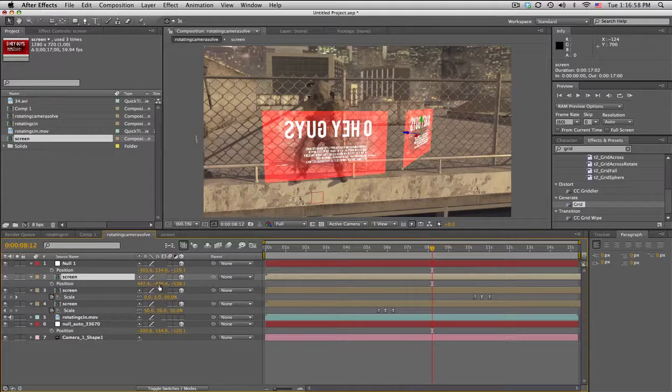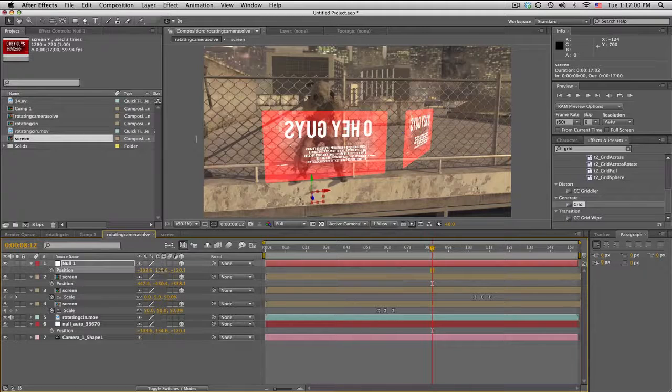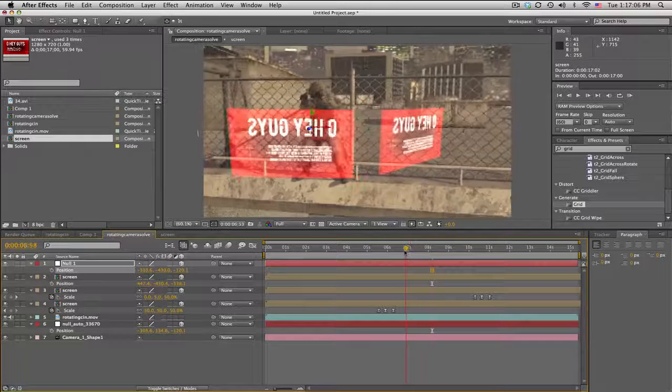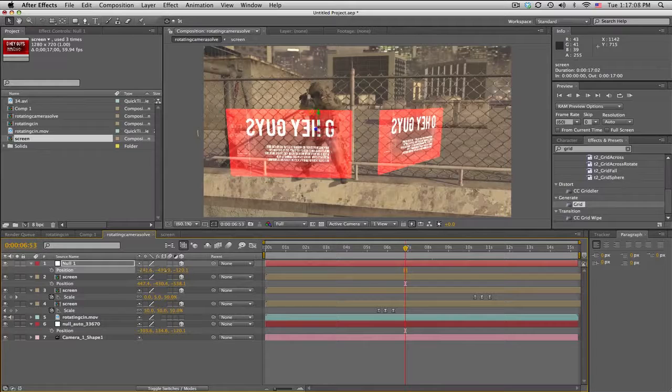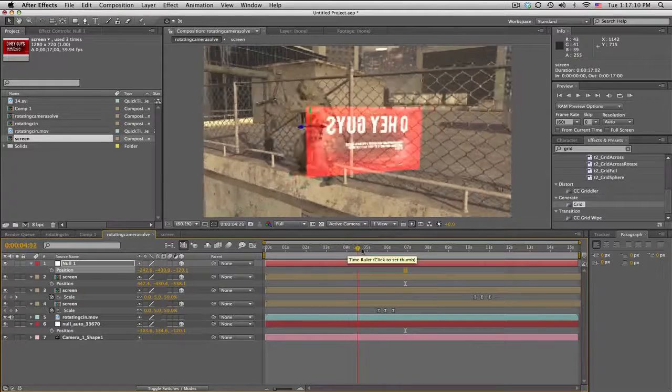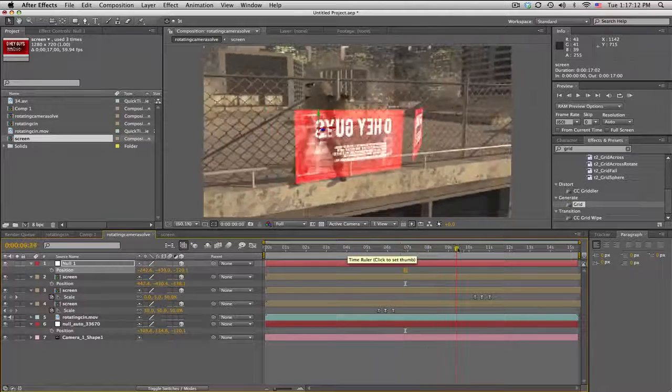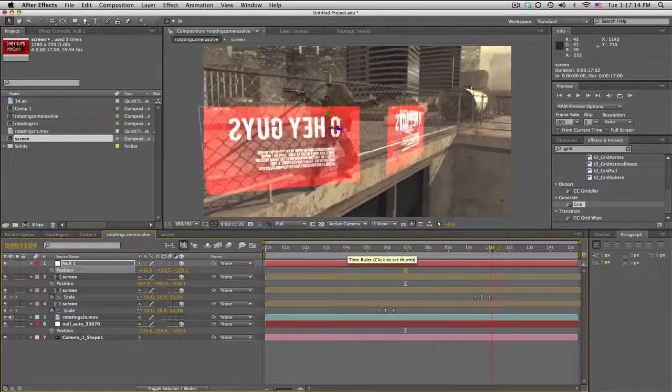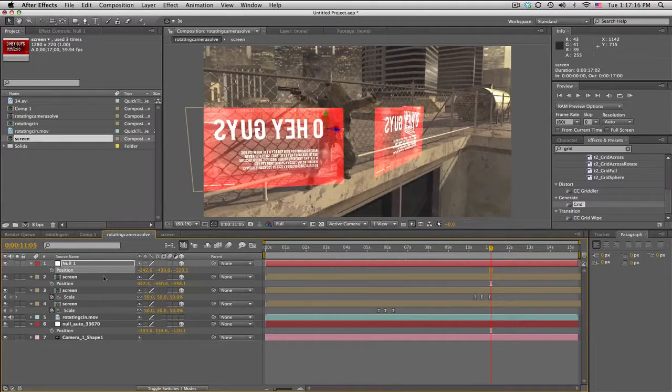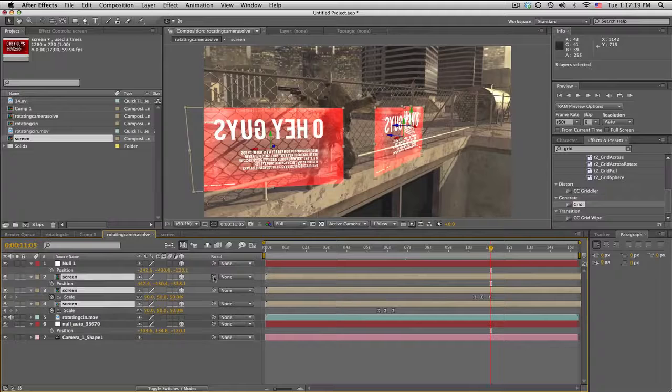And we want this to be just about the same height as all the other screens. So if I just check, this one's about negative 430. So I'll just go in here and type negative 430. And we want this to be kind of in the middle, so that looks about good. So it's basically like right on his stomach. So that's good. So what we're going to do is take all three of these screens, take the little parent pick whip thing, and pick whip to the null object.